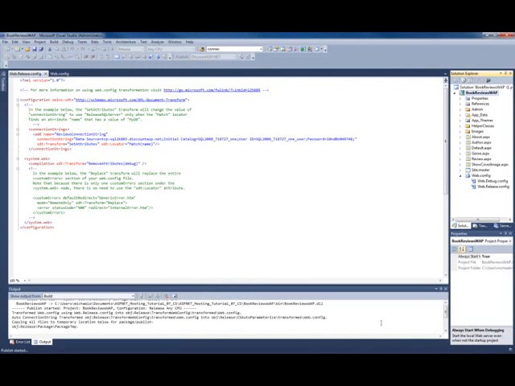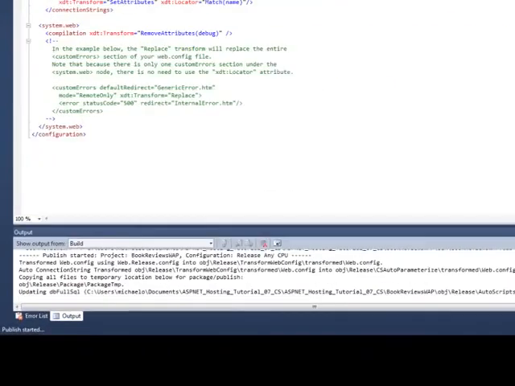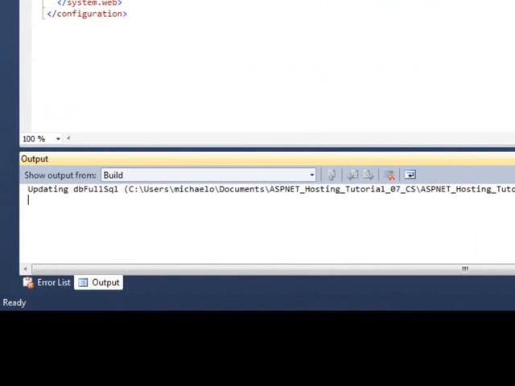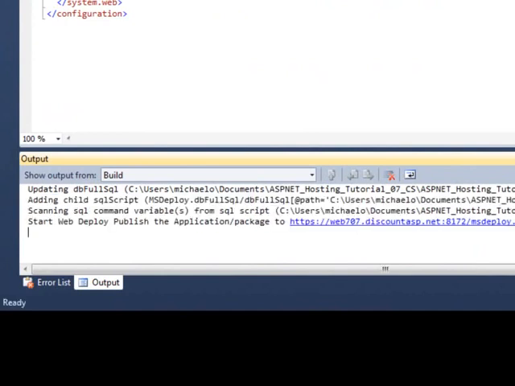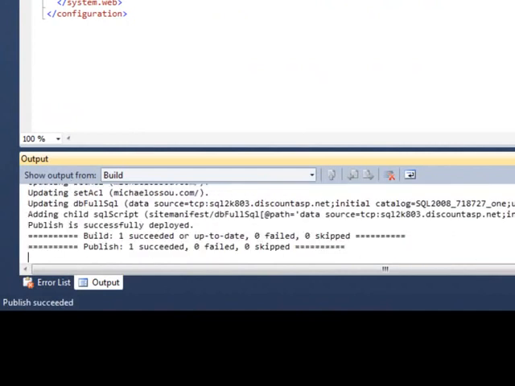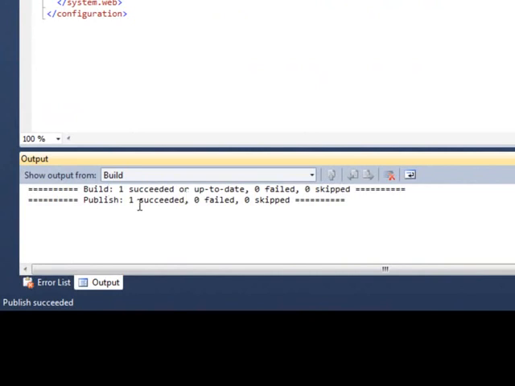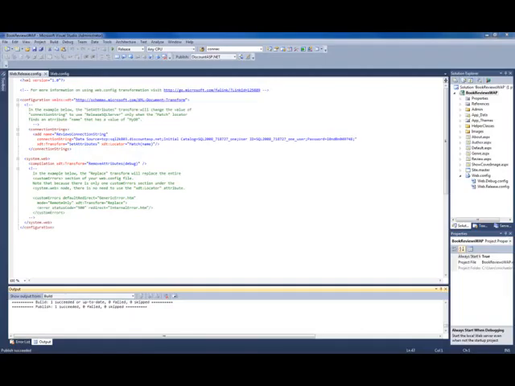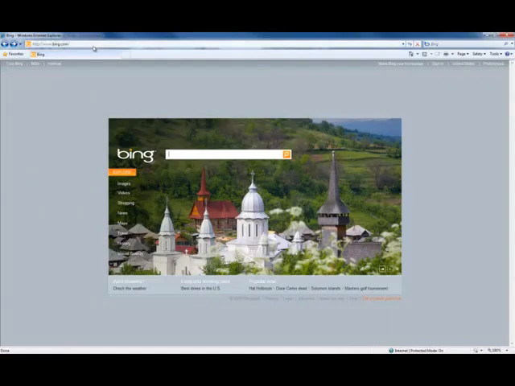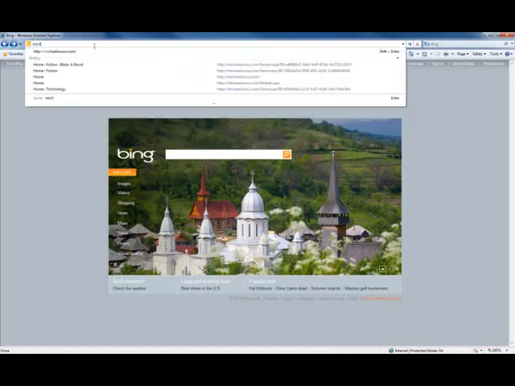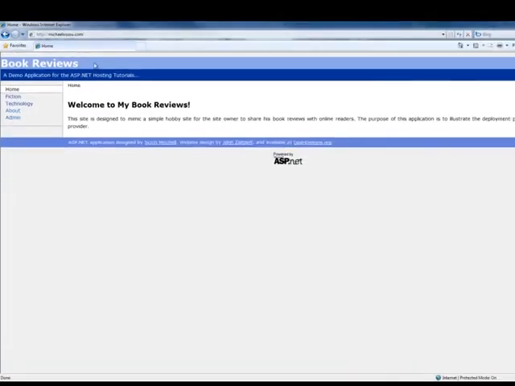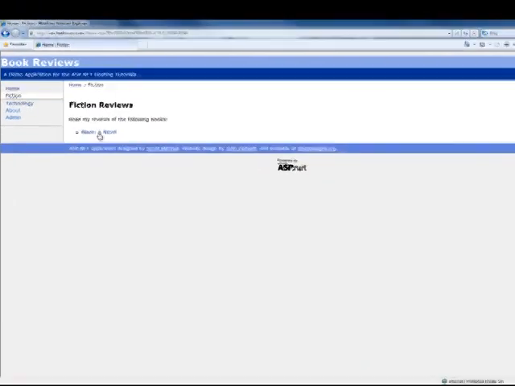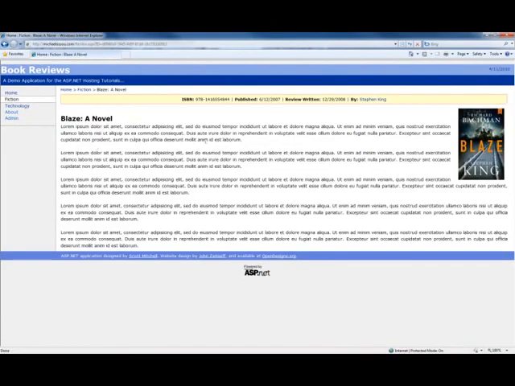So at this point, we're just looking at my output window. We can see what's happening in real time. And essentially, from this point forward, we can just sit back and wait for it to finish. It might take a couple minutes, but and there we go. It's successful. So let's test it. There we go. Just make sure we're getting data from the database. Yeah, we sure are.